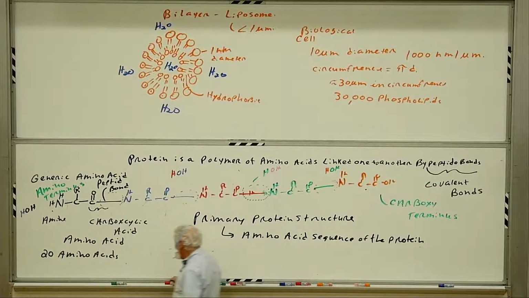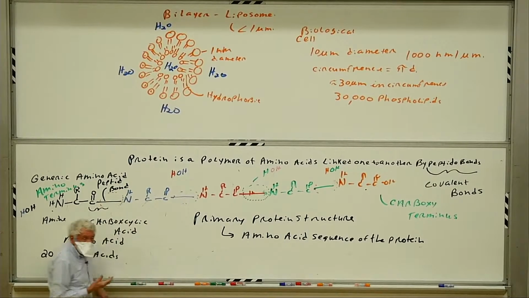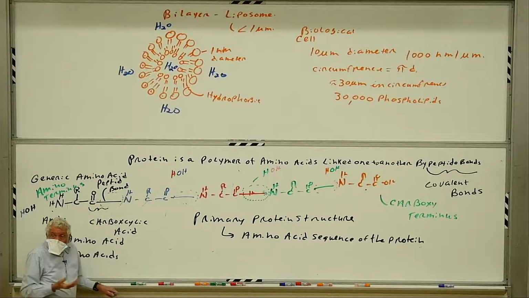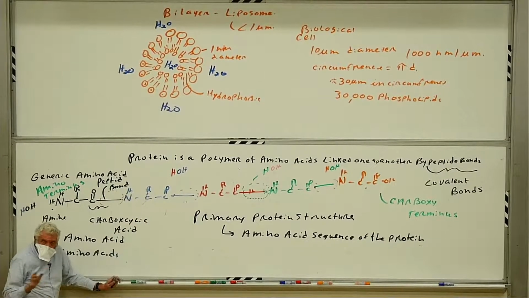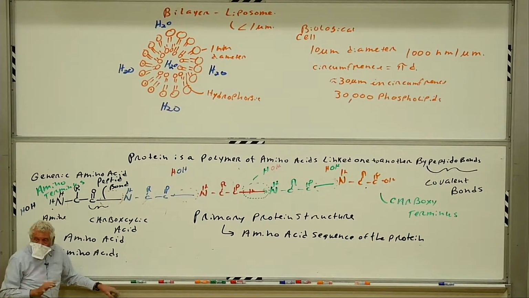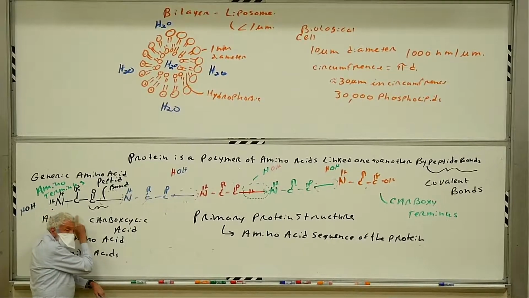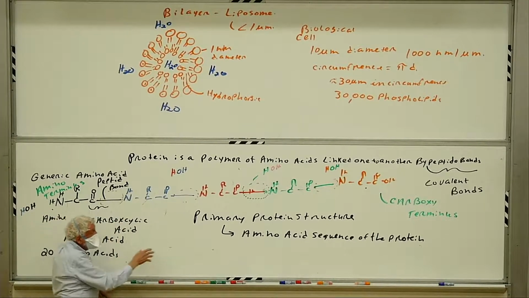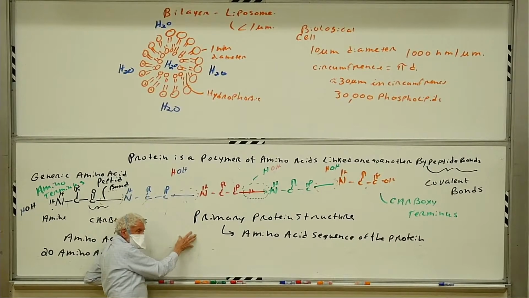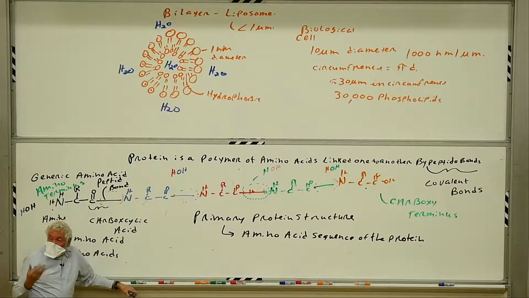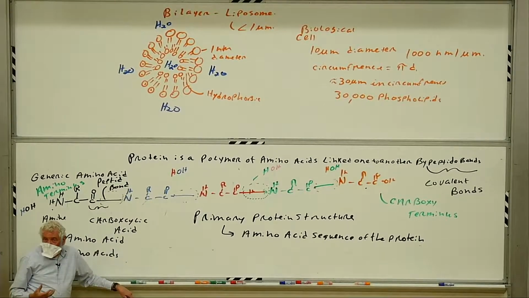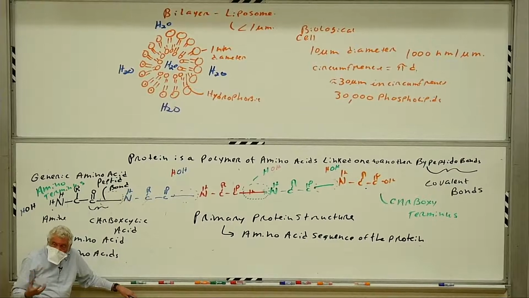And knowing the amino acid sequence of the protein tells us a lot about its structure. And with modern biological techniques, we can pretty quickly deduce what the amino acid sequence is from the DNA or the RNA, but be that as it may, we will get the sequence of amino acids of the protein that will generate its primary protein structure. But that's just the first step along the road to trying to understand how this protein functions. Because what we're going to see is the protein function derives from its three-dimensional shape.